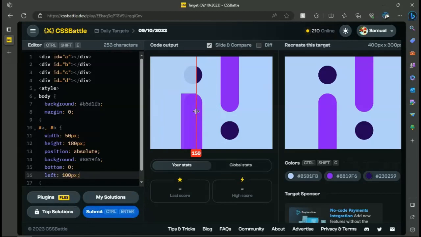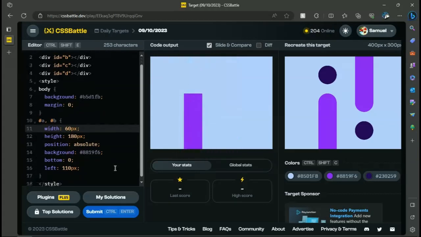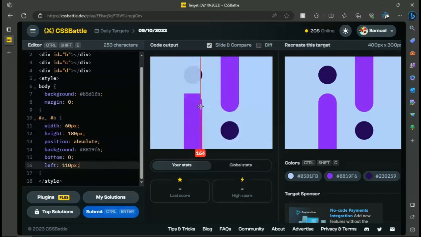All right, yep. I did a position absolute. That way I could adjust it as I like. And that way I would have these two divs, the A and B, sit on top of each other, and then I could adjust B later on.